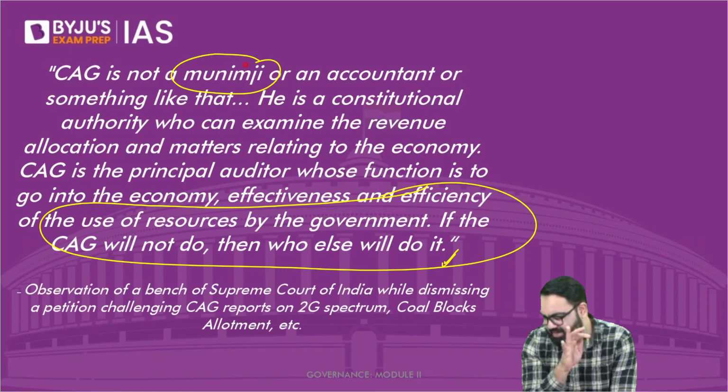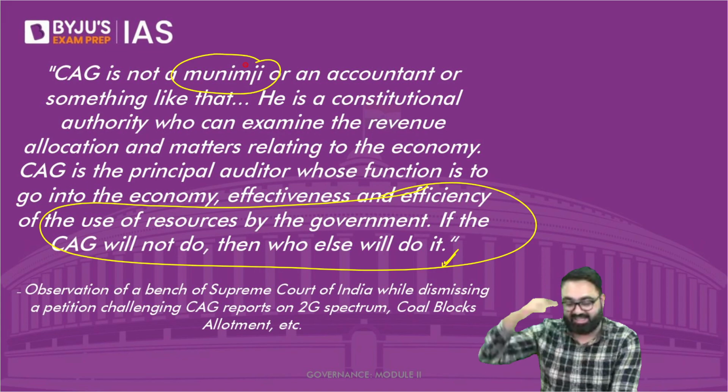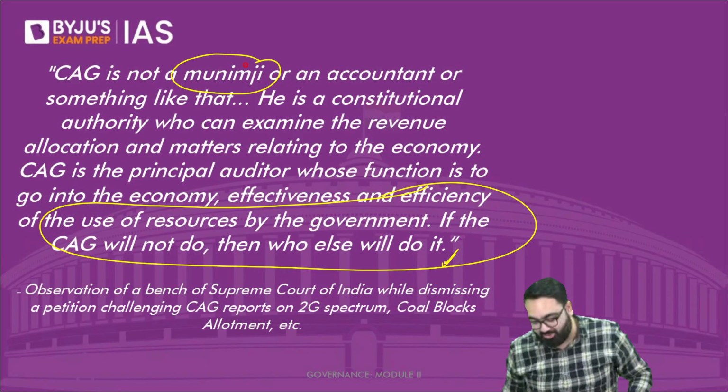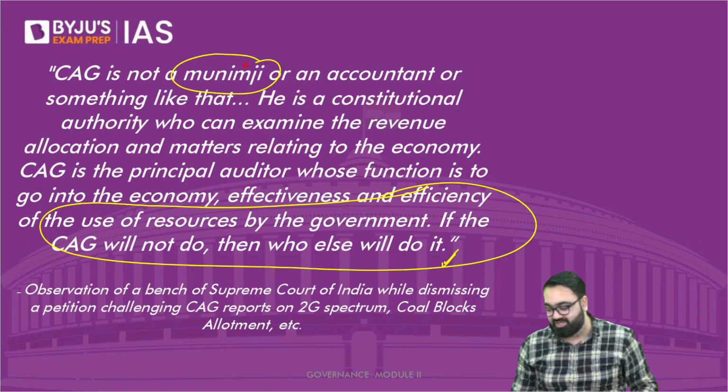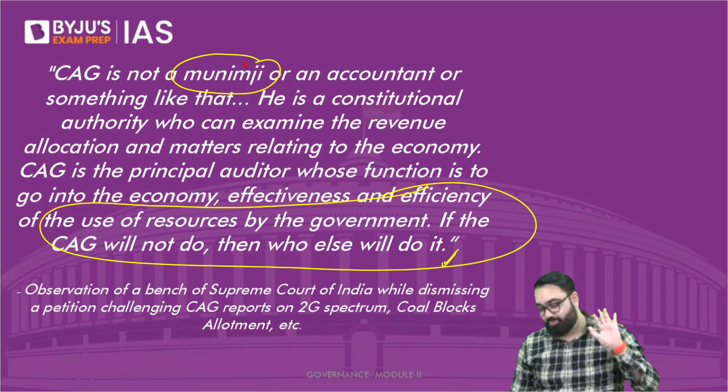Yeah, Priyanka is right. I would say accountant. Clerk cum accountant, someone who maintains a record. Let's do it that way. Not CA. CAs would not be happy. CAs would be very angry with you. They spent a lot of years to pass that examination, and now you're calling them Munimji. So no, that is not right.